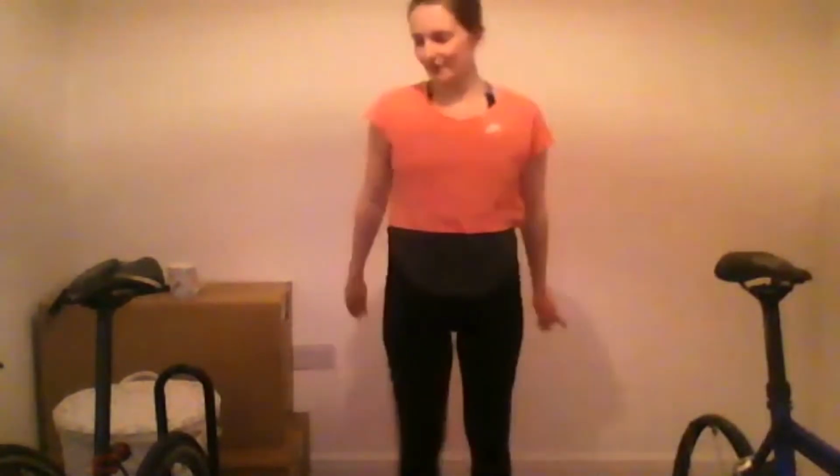One day I'll actually have a clear room for you that doesn't have bikes in. But this works for now. Maybe we need to do an indoor cycling session.